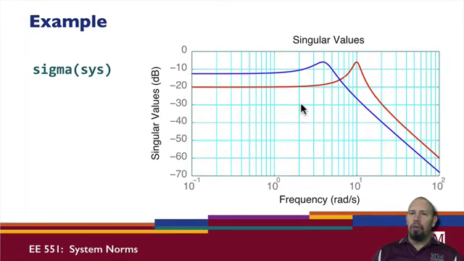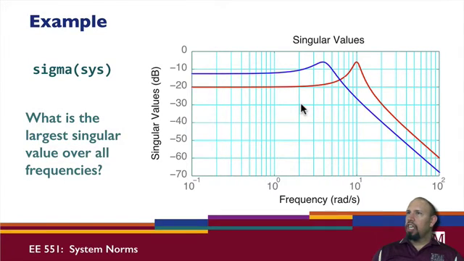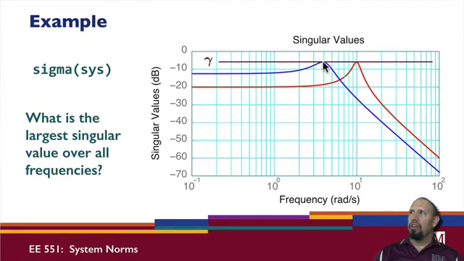So the H infinity norm for a system is associated with the largest singular value over all frequencies. So in this case, which is the largest singular value? Boom. Well, we bring gamma in and we find that in fact there's more than one place where we have that singular value. So that kind of thing can happen too. There can be more than one frequency at which you have the exact same value. But either way, gamma is the largest of the singular values over all frequencies.